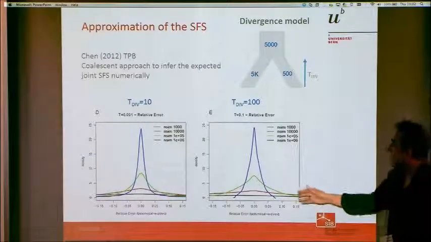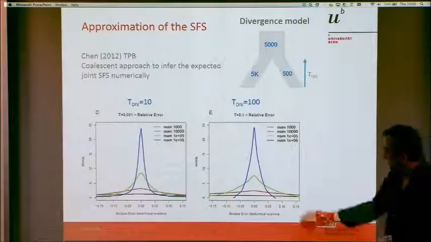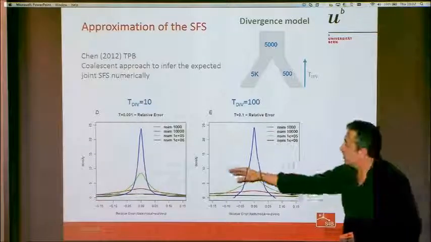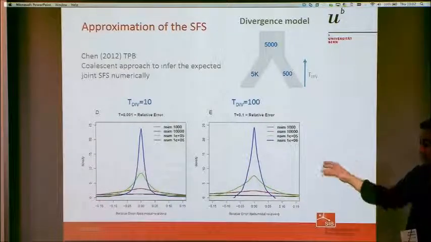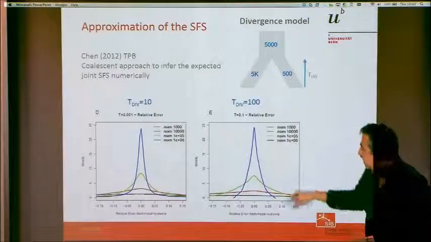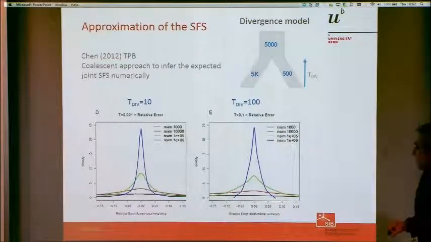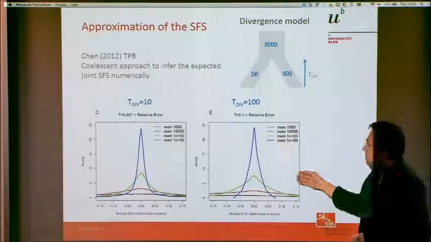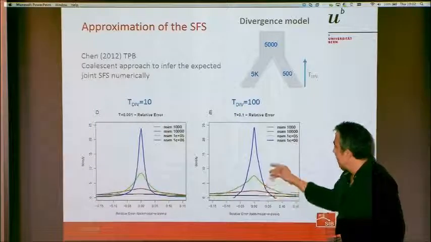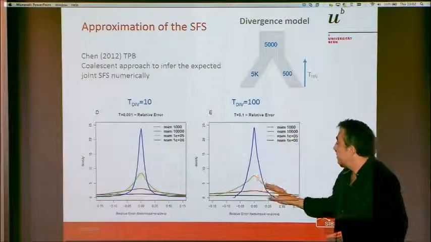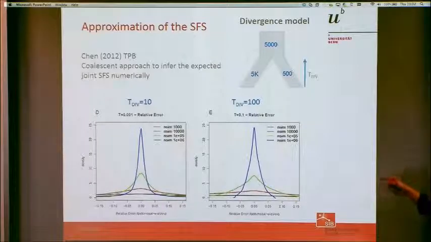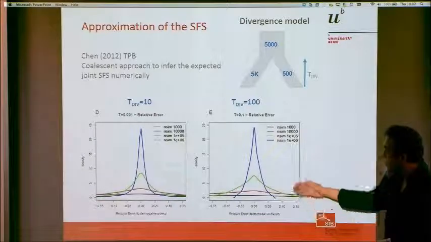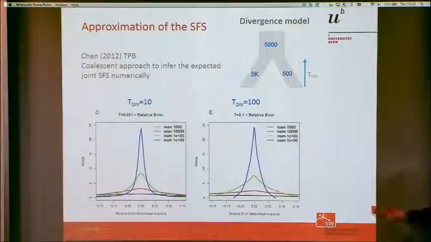Okay, and we have approximately the same kind of behavior for these different divergence times. And what is also interesting is that we don't seem to have any bias with this method, because we have this kind of nicely symmetrical distribution around 0. Okay, so in most instances of what I'm going to show you, I actually used 100,000 simulations to get the expected site frequency spectrum per parameter condition, which seems to be a relatively nice compromise between accuracy and computing time.